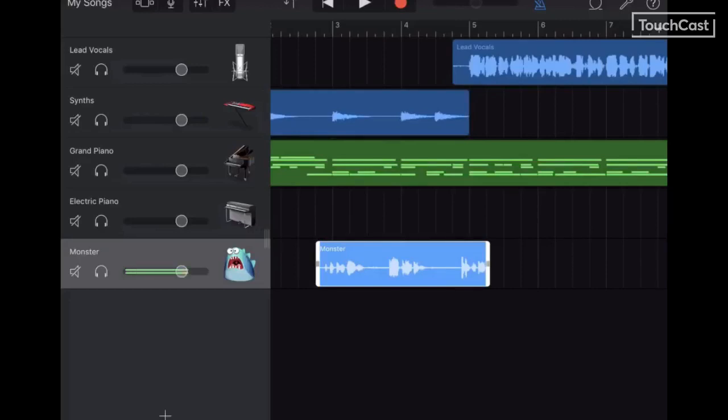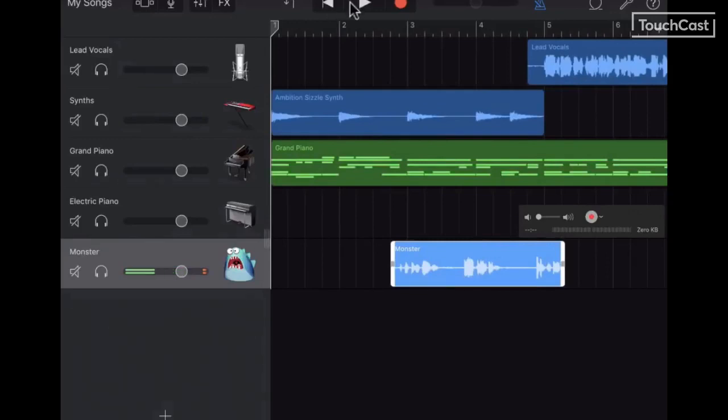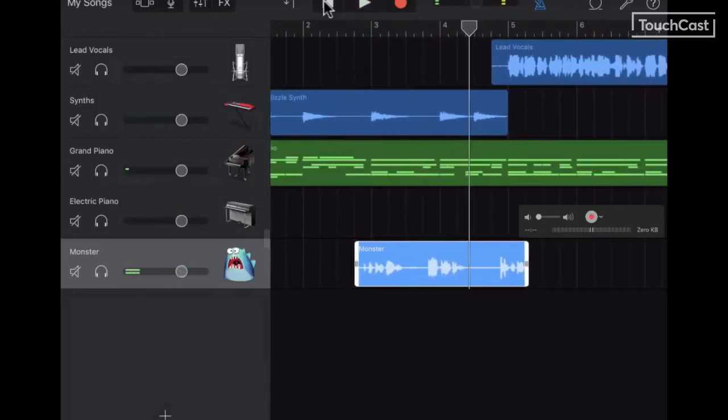Now when you're done composing your masterpiece, whether it be a podcast or a song or whatever, at that point, what do you do with it? You can tap this back button here, just to the right of the undo button. You can tap that back button, and you can tap play and listen to your creation. All right. Sounds great to me. I don't know if you can hear that. But I'm going to tap stop.